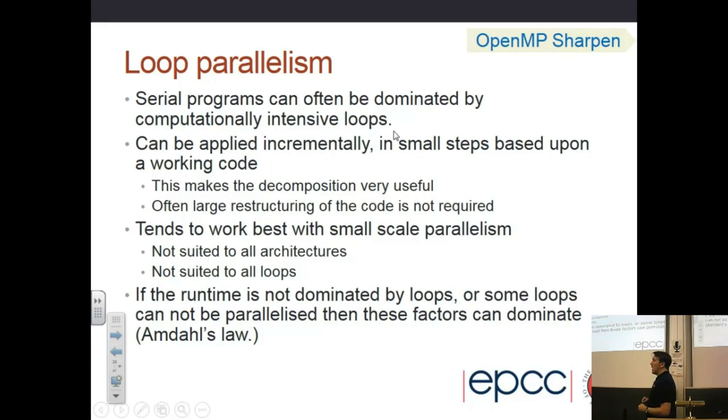We'll come back to this, but OpenMP, threaded programming, is the way this is typically implemented in high-performance computing. The nice thing about this is it can be applied incrementally. The problem with domain decomposition is that it is a global change to your program. If you've decided you want to parallelize your problem, you have to blow the whole problem apart. Loop parallelism is much nicer because you can identify the loops which are taking the time and then parallelize them. Your program goes faster. Then you can look at the loop which took the second amount of time, the third amount of time. And so it can be applied incrementally in small steps.